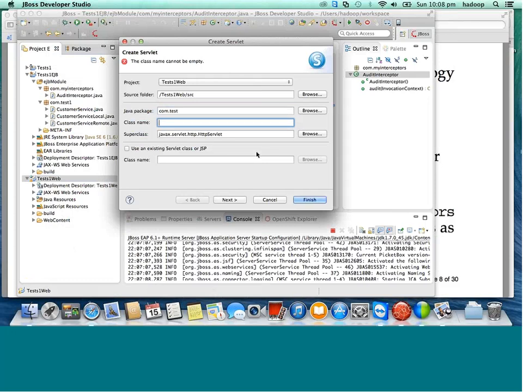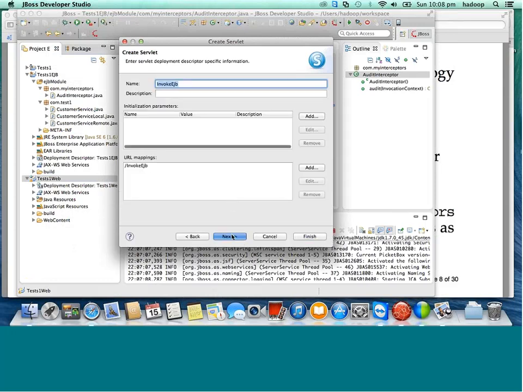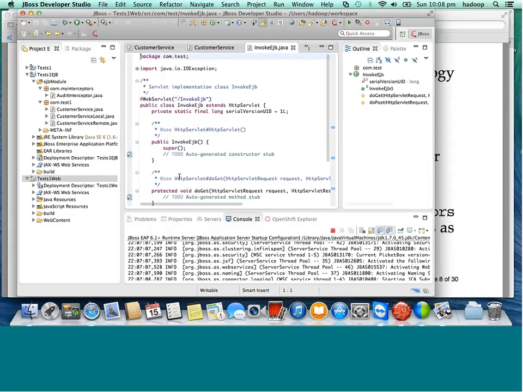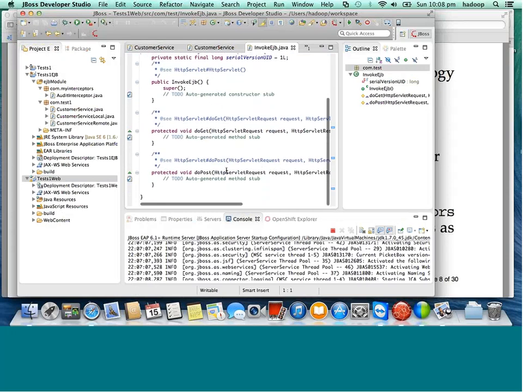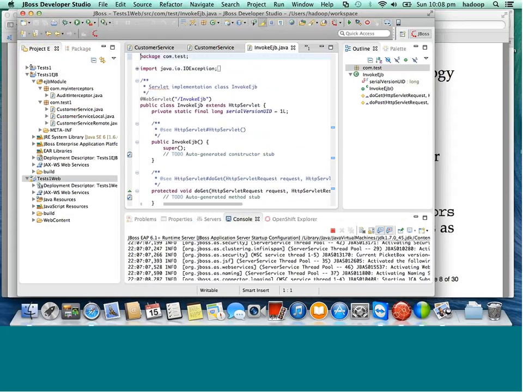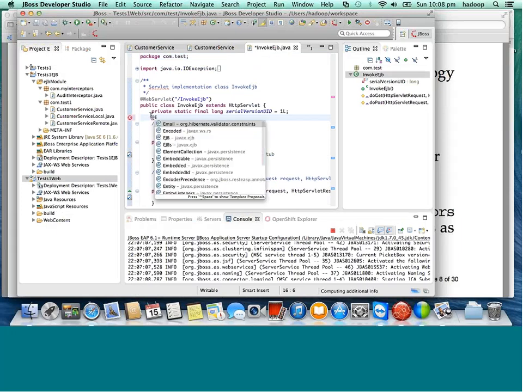Class name, I'll write here InvokeEJB. Next, finish. Okay, and I'll go to doGet. Before going to doGet, what do I need to do? I'll inject my EJB.